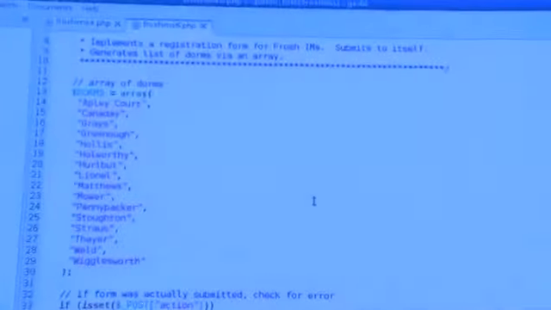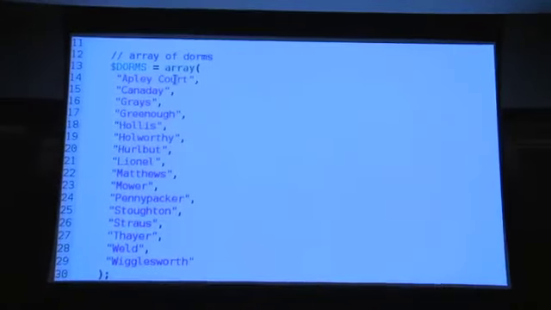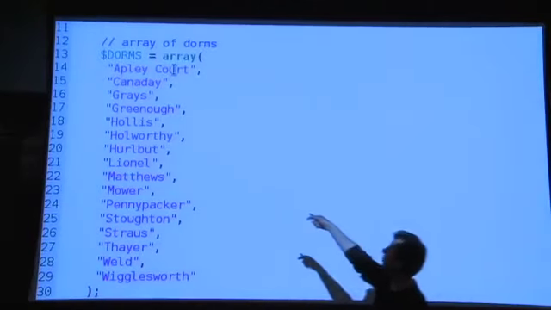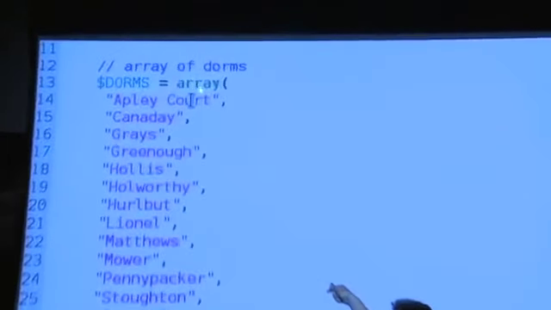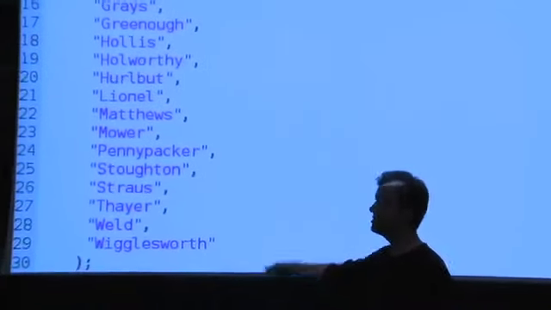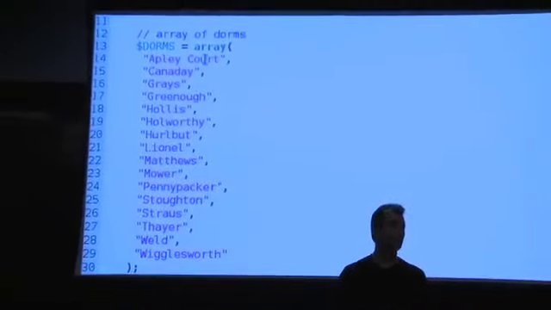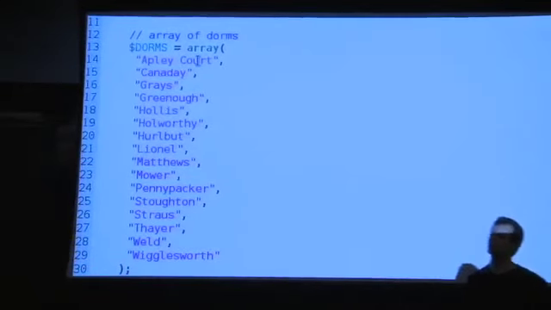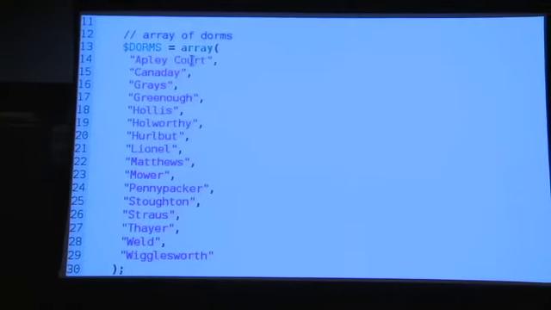So at the top, where's the logic here? So here is my array. Frankly, it's kind of ugly syntax that PHP has for this. You have to actually call the array function to make an array. But this is how I've done it. $dorms equals array, so this means a comma-separated list of the things I want to put in the array. Close parenthesis, semicolon. Now I have my array. And I called it all caps dorms just to send the message that this is sort of like a global constant, even though if I goof, I could technically accidentally change this array. And then the rest of the file is pretty much copy and paste from before.